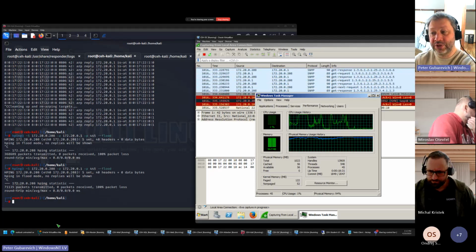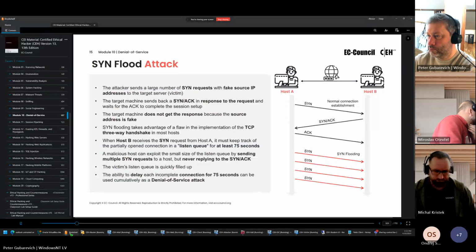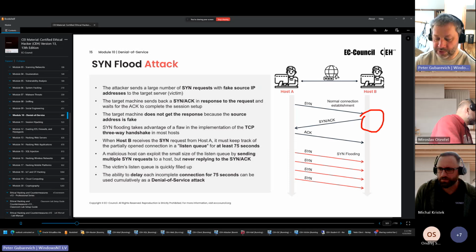So back to material. During a SYN flood, you send multiple SYN packets, which requires the server to preserve a slot for you, to preserve some part of memory and processing power, but you never reply.